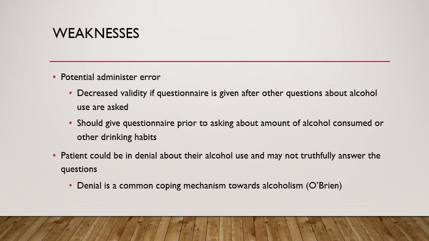And another potential weakness, which I guess isn't really a weakness of the questionnaire itself, but I think it's important to keep in mind, is that patients just could be in denial about their alcohol use, and they may not truthfully answer these questions. Because denial is a pretty common coping mechanism towards alcoholism, there may be a chance that they're just not going to be honest, they're not going to answer these questions truthfully. So I thought it was important just to keep that in mind when we're talking about this questionnaire.